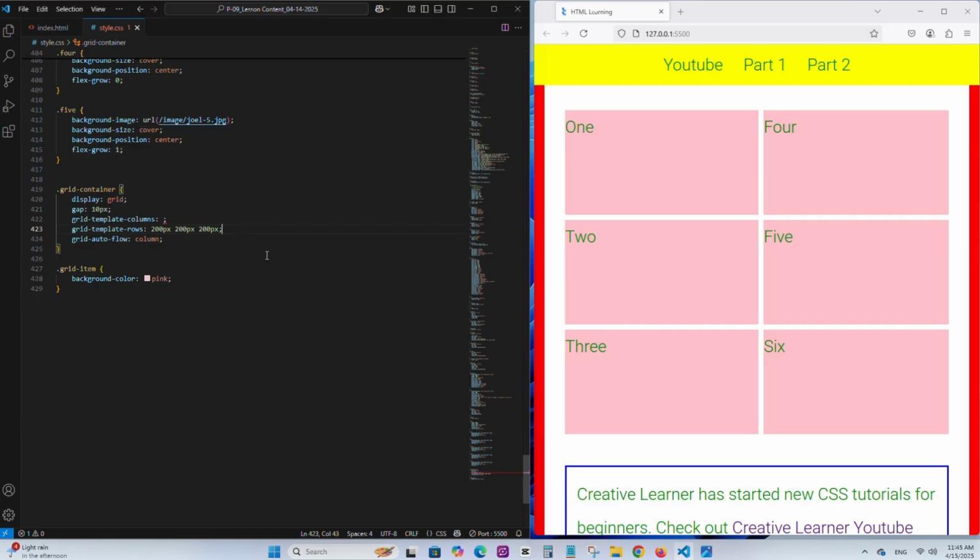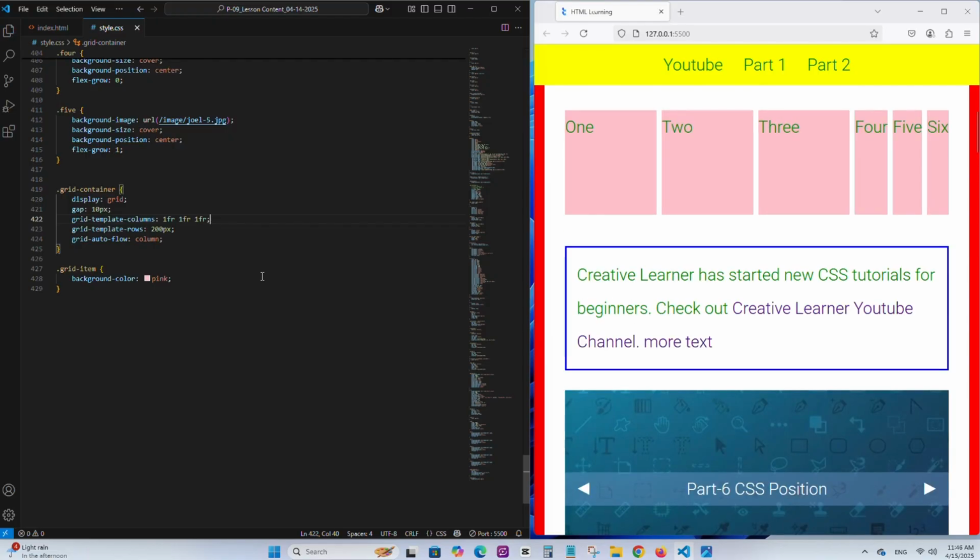And also the downside is you cannot predict, even if you give 3 values, you will not get the 3 columns. That's a little bit tough to predict. So what I will do is remove this and build my grid system so we know the comparison. I will go back to my column and put back 1FR, and then I can predict it. I added 3 values in my column, so I will have 3 columns for my grid system. That's a good thing about structuring your grid cells based on your column.